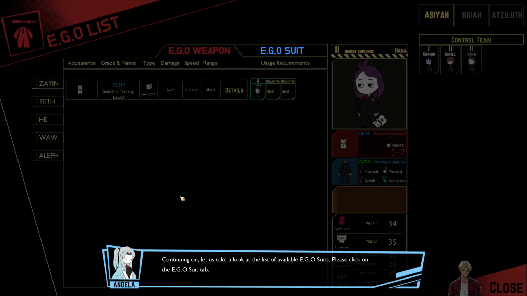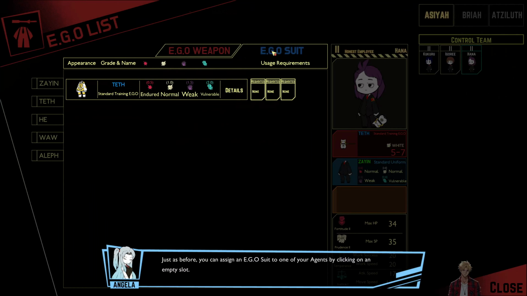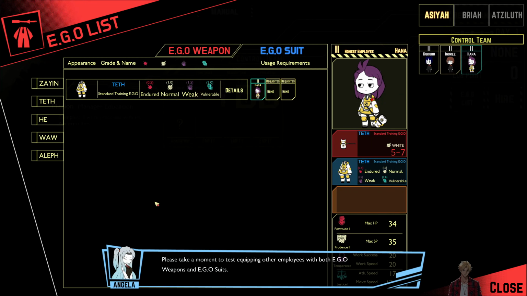Now, assign the EGO weapon to your selected agent by clicking one of the empty slots. Continuing on, let us take a look at the list of available EGO suits, in the suit tab. Just as before, you can assign an agent by clicking the locked slot. Please take a moment to test equipping other employees with both EGO weapon and EGO suit.